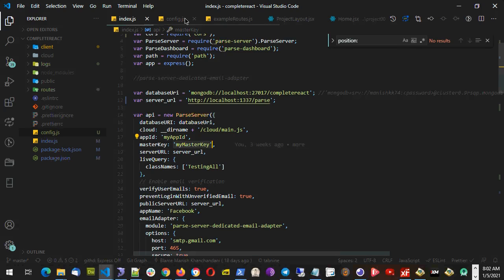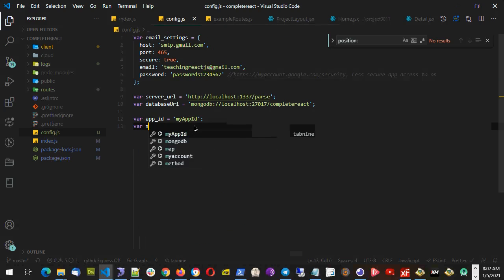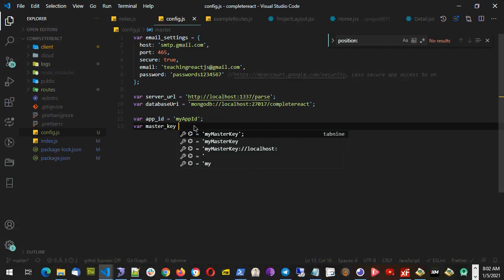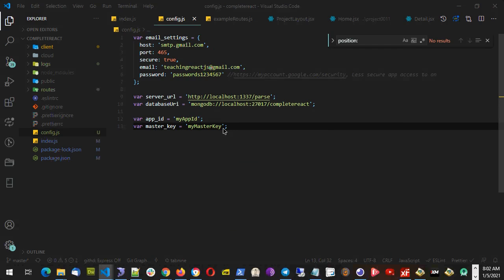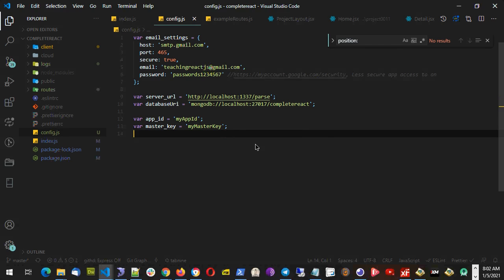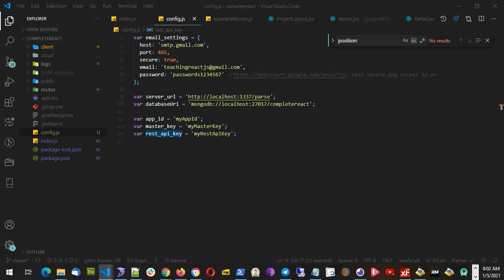I'll put my master key. In addition to the master key, I will also use one more key called the REST API key. This key is used whenever I call axios.